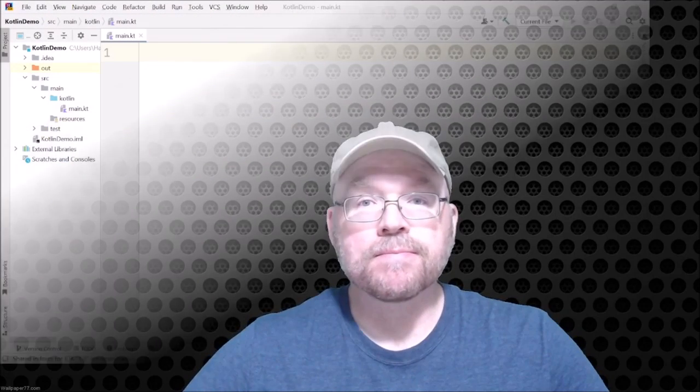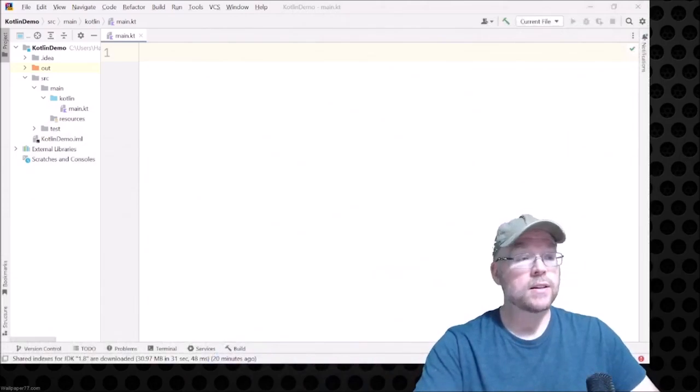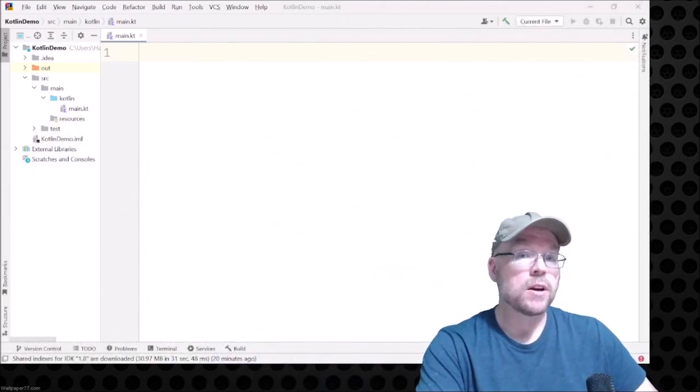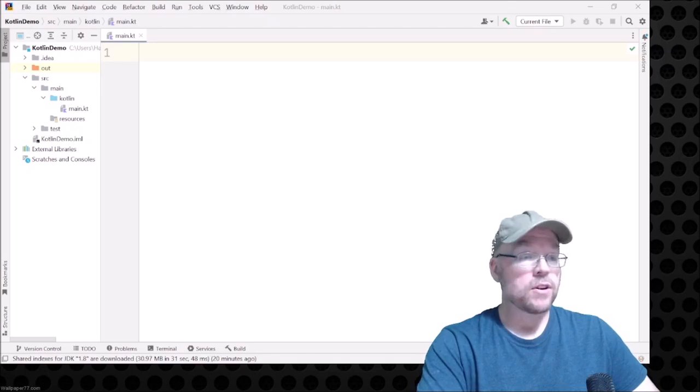Okay, so all of those different operators are available to you in Kotlin. So let's go ahead and take a look at what those look like. Okay, let's see an example program. Okay, so let's go ahead and take a look at an example program illustrating all of the different operators.